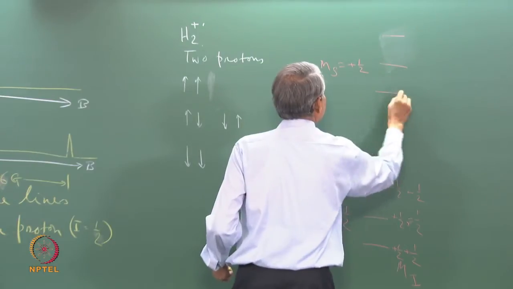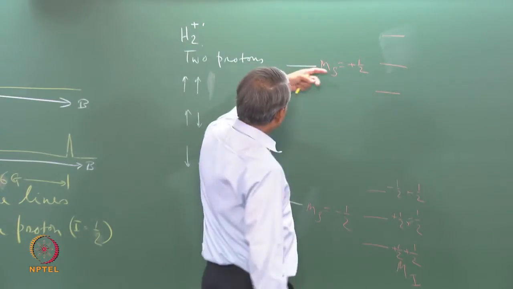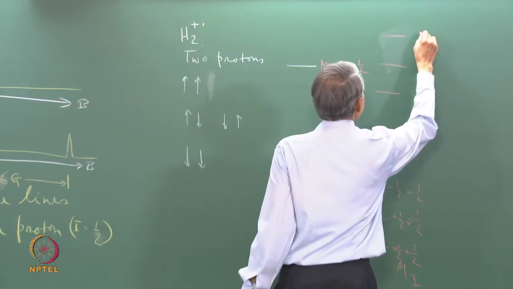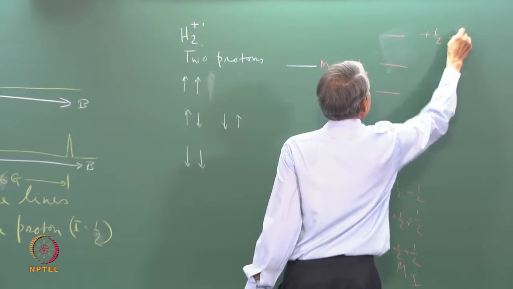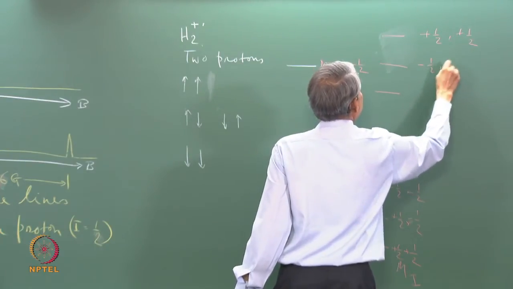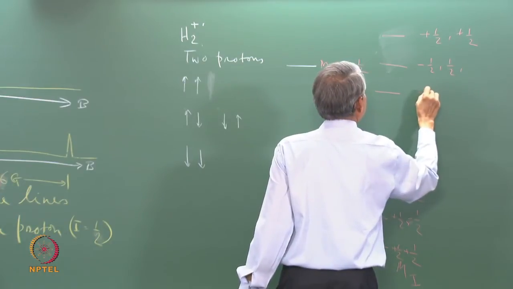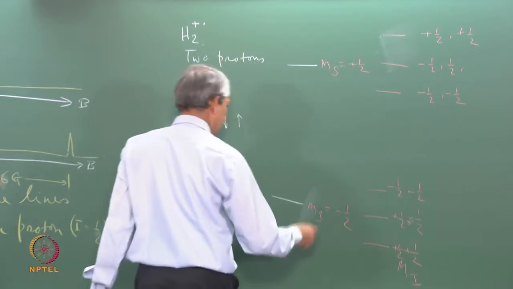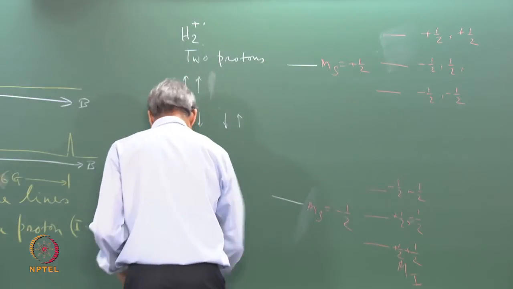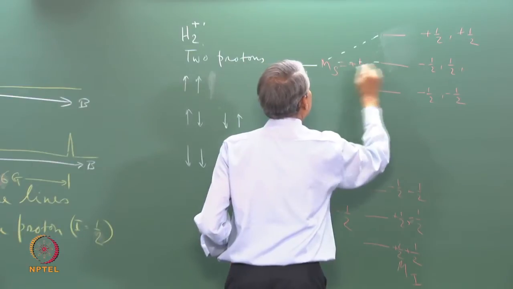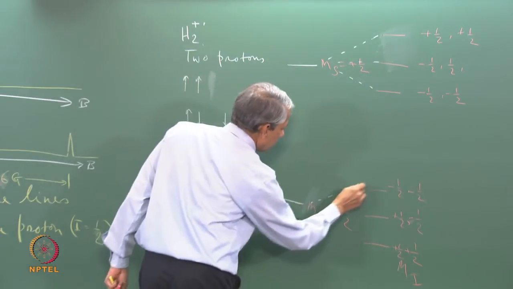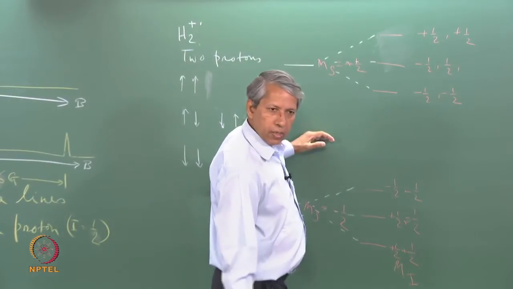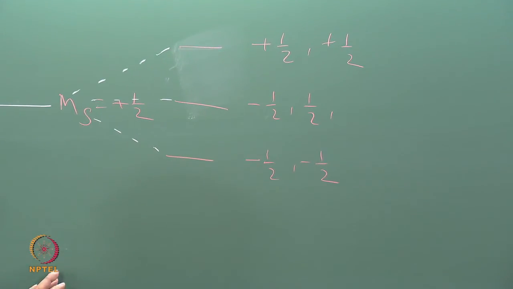Similarly here, okay. The electron spin is plus half, this will also have three types of nuclear spin arrangement. So, I write in this way, so I can draw the splitting of the energy levels due to the nuclei in this fashion, that this is split into 3. So, this energy level also splits into 3. Now, we follow the same convention as earlier, that when the electron paramagnetic resonance transition takes place, nuclear spin does not change, electron spin does.